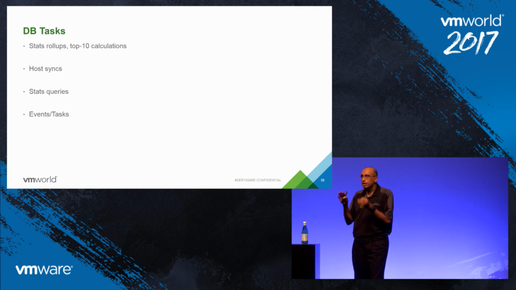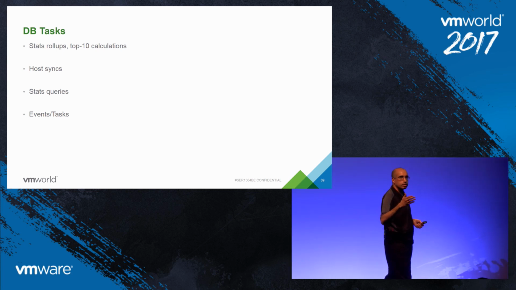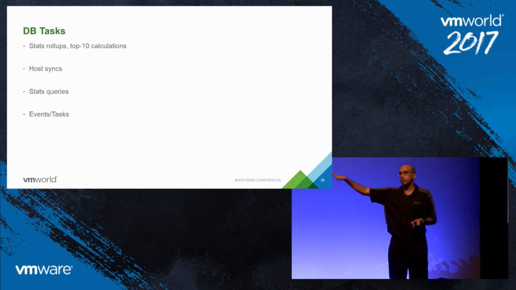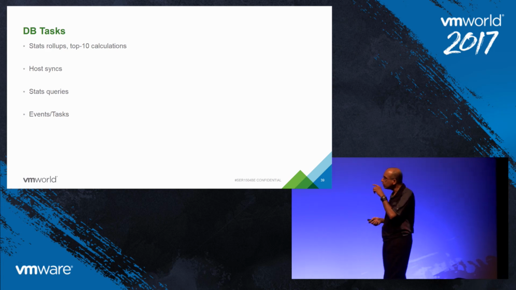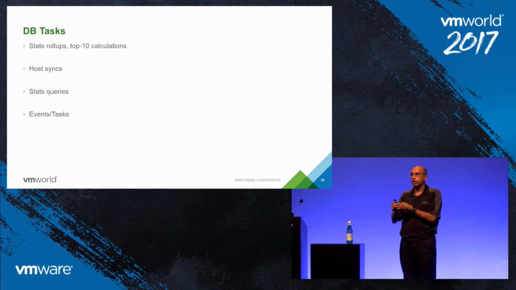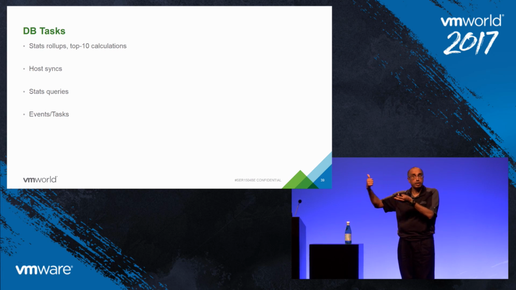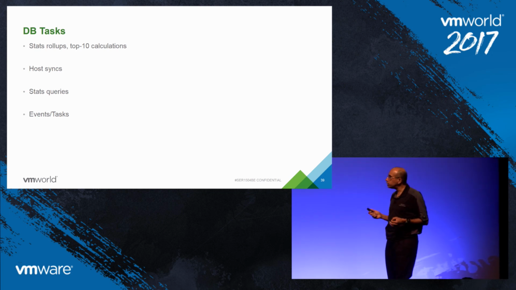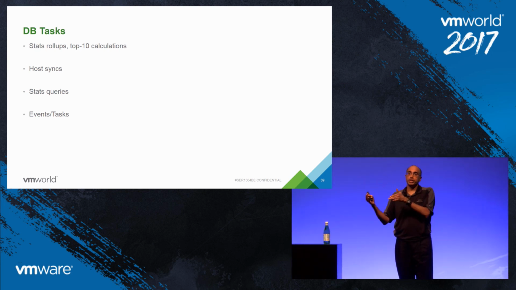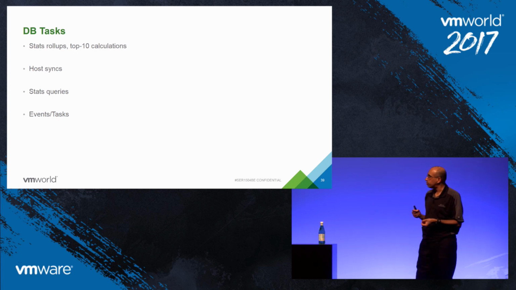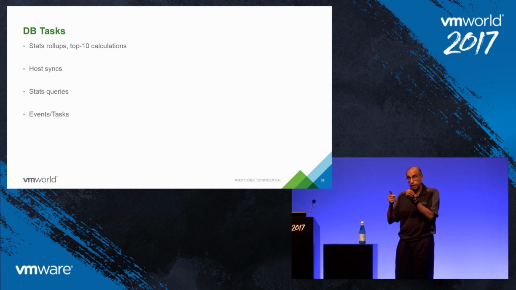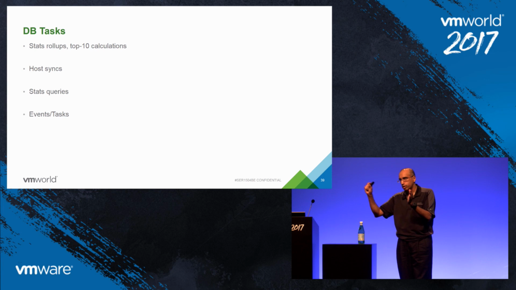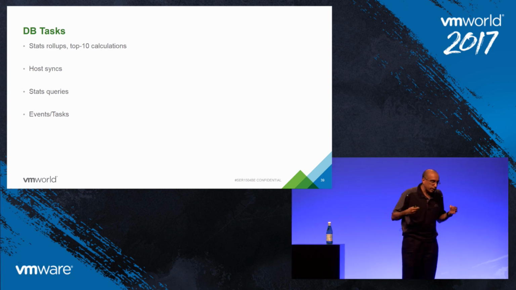So the database does stats roll-up, so it takes stuff from past day to past week to past month, and past month to past year, and it does that automatically on a schedule. It's also responsible for, if you've ever looked in your UI client, you've seen top N VMs by CPU or top N VMs by memory. That's also computed by the database. In addition, of course, whenever a host finishes a task and sends the list of changes back to vCenter, that's called a host sync, and vCenter has to put that information in the database. And of course, if you make historical stats queries, so past day, past week, etc., those go to the database. And finally, the database is used to persist events and tasks.